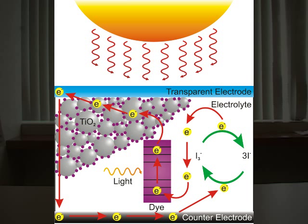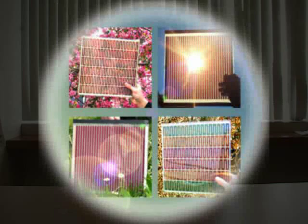In recent years, research has produced a dye-sensitized solar cell that uses organic dye instead of silicon to absorb light and initiate the flow of electrons. The dye is similar to the bright green chlorophyll plants use to make food from sunlight. The cells are inexpensive to make and can be bendable and thin, but they are not as efficient as silicon cells and dry out when exposed to air and sun.